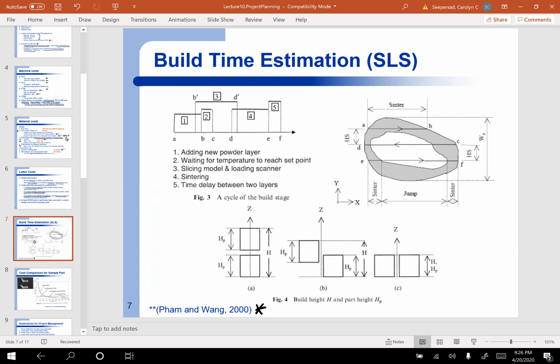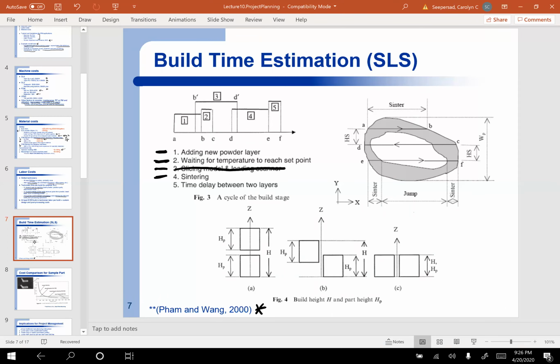So typically for each layer of the part, there are a few things that you need to do. The first thing that takes up some time is to add a new powder layer. This is where the roller is going to roll across and distribute new powder. Then you have to heat up that powder. The feed chambers are not quite as warm as the build chambers, so as you spread that powder across, it's going to need to heat up a little bit. There could be some time associated with slicing the model and getting the system ready to scan the new layer, although now with modern computing, that's pretty much non-existent.